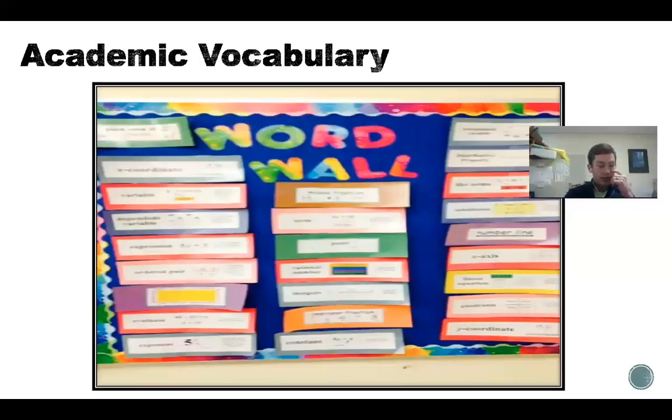I guess when I blew it up, it kind of was blurry, but this was a math example, with different equations and different strategies that students could use. And this is a quick reminder, and teachers do a great job, from what we observed as a PLC, at referring to the word wall, calling on students to say, hey, let's refer to what we've gone over in the past using this strategy, and having students even go up to the word walls and point out what they're talking about. Great thing that they do in the school setting. And we didn't see it as, okay, we put up our word wall, let's check that box and move forward.